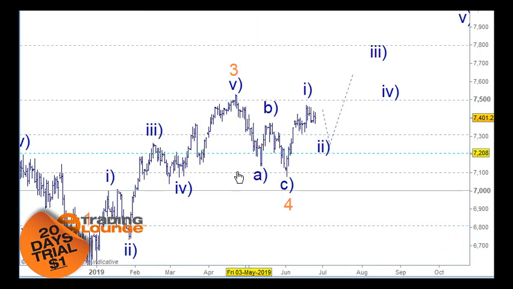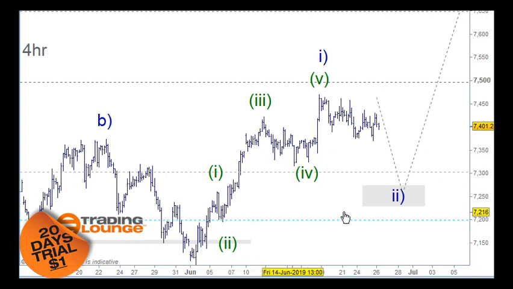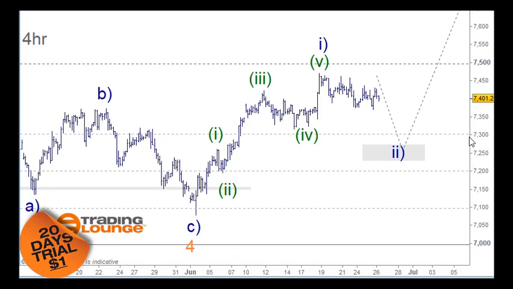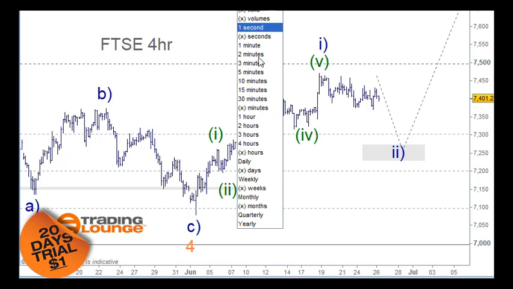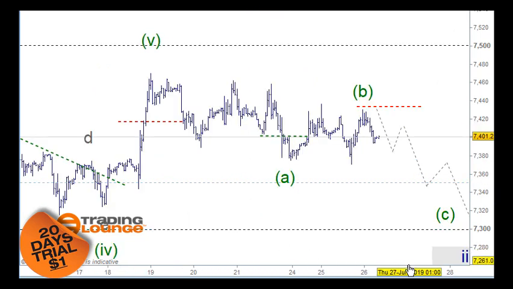You can watch the US video, of course, to see where we are with that. We'd already been talking about this with the UK market last time we spoke, so it's nothing completely new here. We can expect this to drop further here into the 7.3 or even a little bit lower. In this case, we don't have a squashy wave 3 here. It's moving up quite nicely. Once again, to go long in any of this, we would certainly need to buy into new highs here rather than buying on lows here.